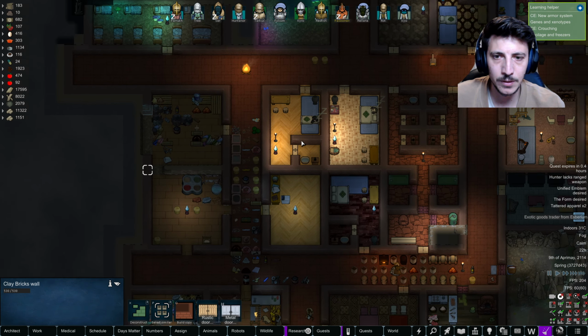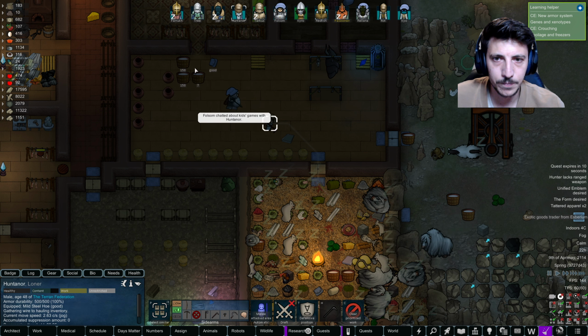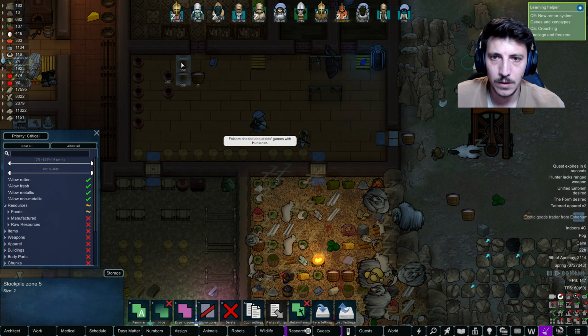Doing a fair amount of work. A lot of stuff that we could haul here. Haul this. Haul this. We can expand our milk area here. That's fine.